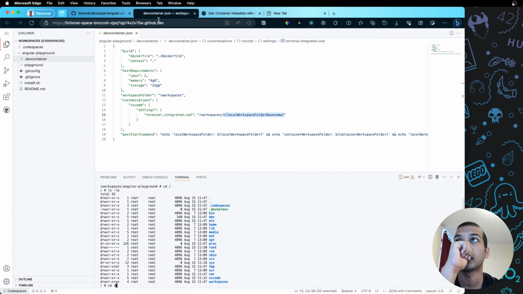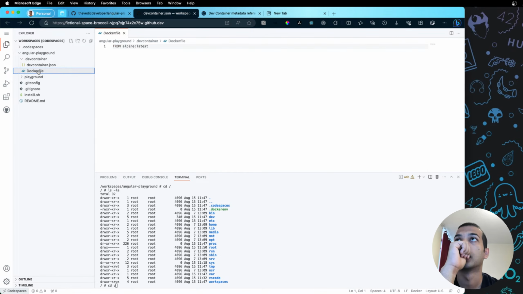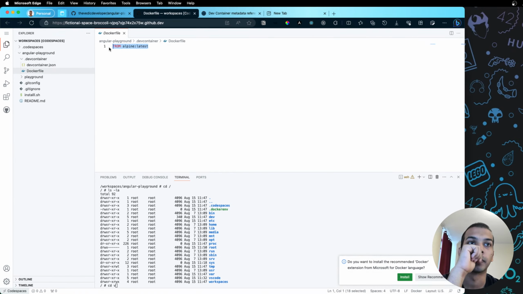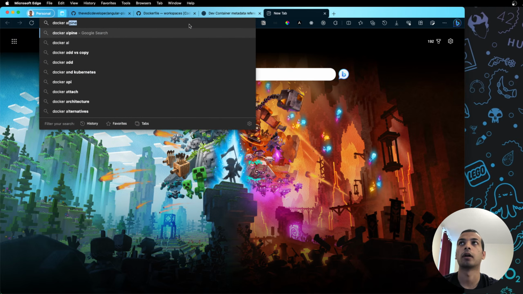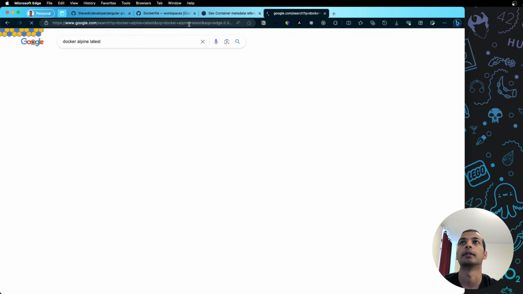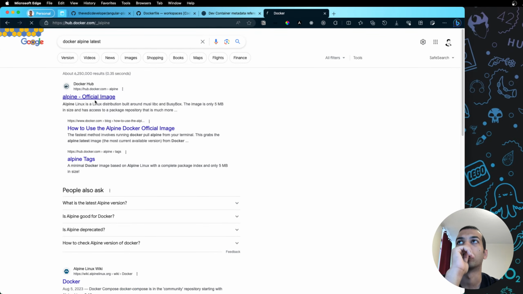The thing to note here is that I used Alpine latest image, and in that Alpine latest there is nothing present. So docker Alpine latest, Alpine official images.